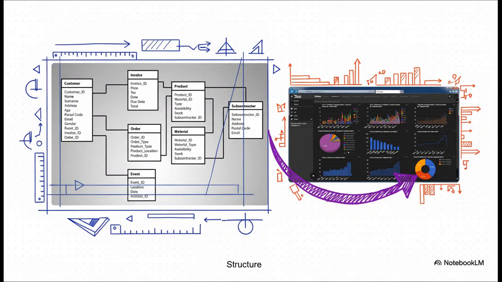And this slide right here brings it all home. On the left, you've got the structure, that clean, logical, well-organized blueprint. It's essential, but it's static. It's just a plan. But because that structure is so well designed, it lets us create what you see on the right, the story. A dynamic dashboard of charts and graphs that tells us what's selling, who our best customers are, where the business is headed. The structure makes the story possible.